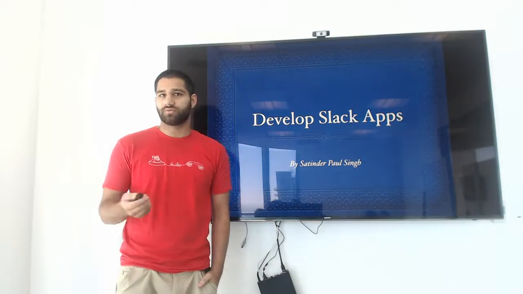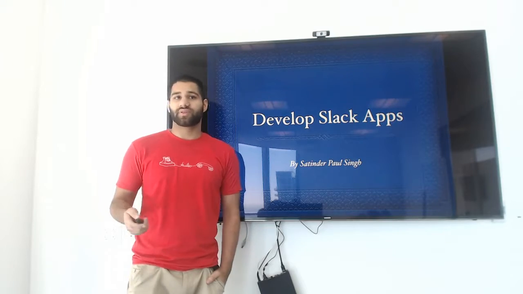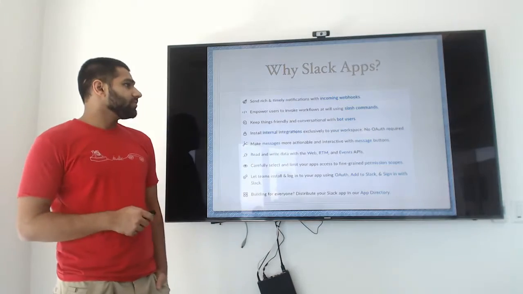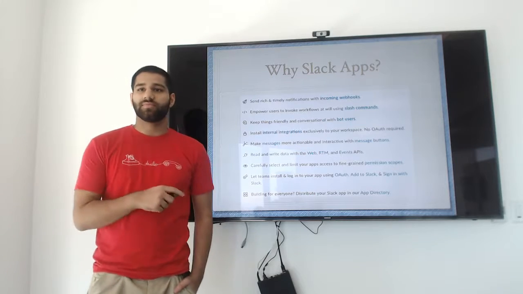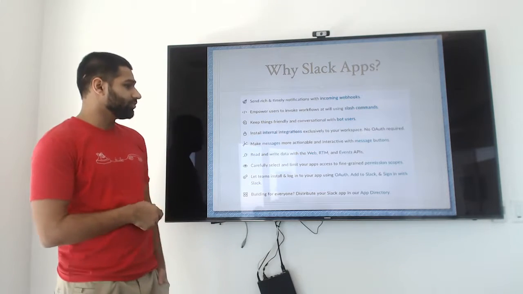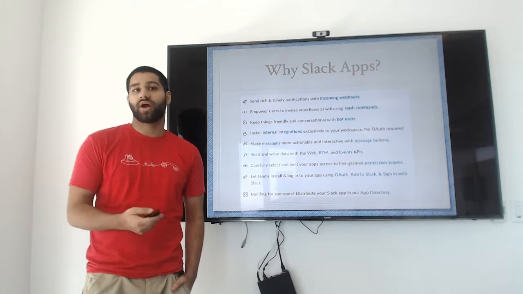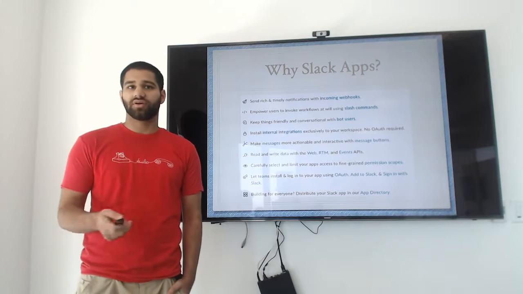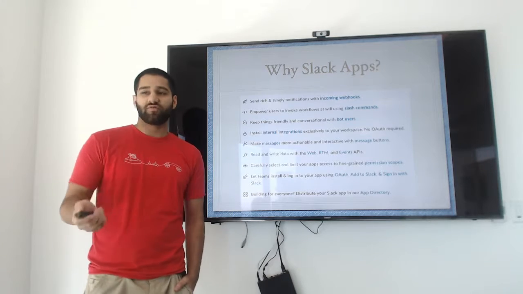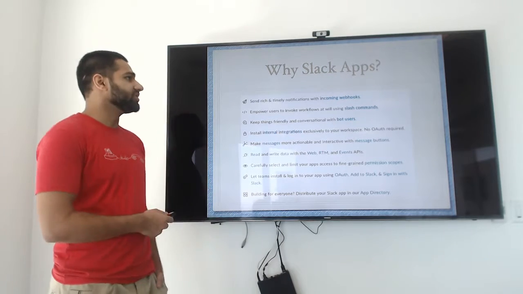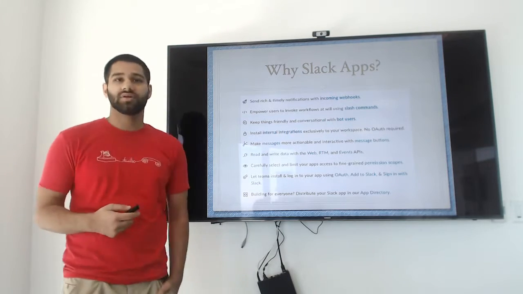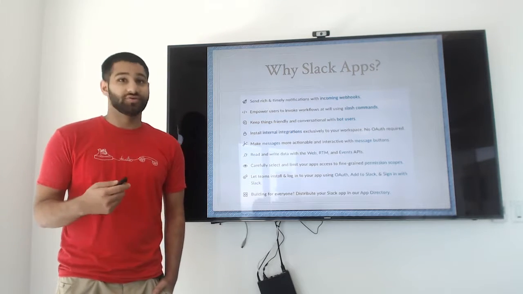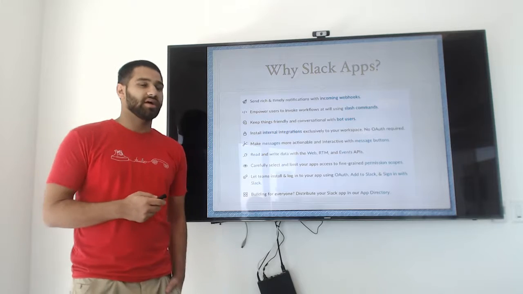So I thought I'd share what I learned and what you can do with Slack, which it may not be known for. I won't read through everything, but here are some cool points about why to make Slack apps. You can automate so many things. It can help with reminders, etc. And it is a really great interface. Not everyone in the office had used Slack, but they were pretty familiar with the power that it has, and the fact that you can have Slack be smart too. That would definitely help.